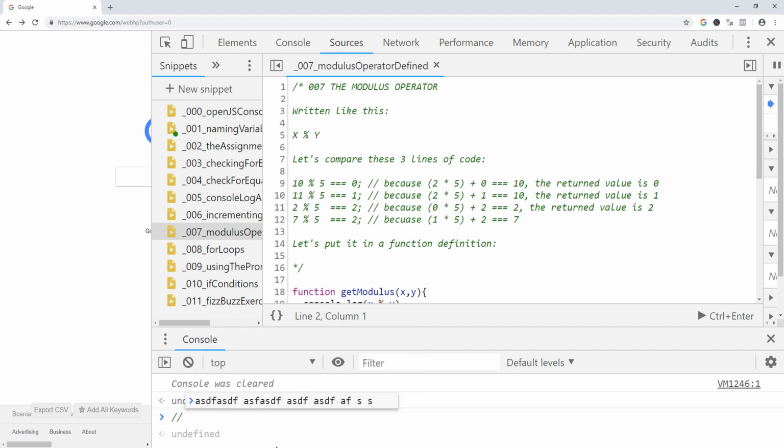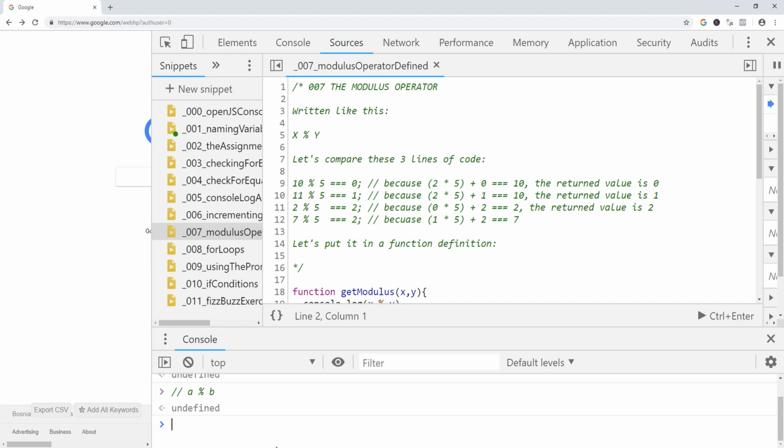Of course, we'll write it in the form of a comment, so we actually don't run anything. But basically, we are saying a modulus of b, or x modulus of y. And what that means is, if we say, for example, 10 modulus of 5, we get back 0. And that means that when we say 10 divided by 5, we'll get back an exact round number. We'll get back 2. And it means that there is 0 remainder left.